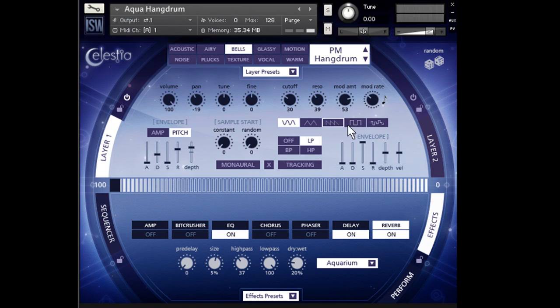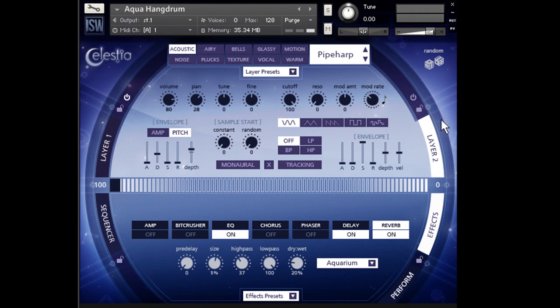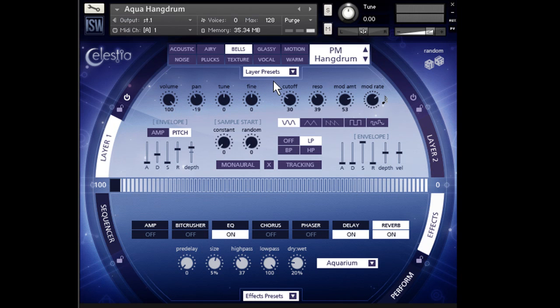There are different LFO waveforms like sine, triangle, saw, square, and sample and hold. You can change the LFO sync from, I believe that's a quadruple whole note, all the way to a 32nd or 64th note. And then layer 2 has its own set of unique controls as well. So really the possibilities are endless just in terms of editing the layers themselves. So you have 200 sound sources, envelopes, filters, sample start. So that's great in and of itself.